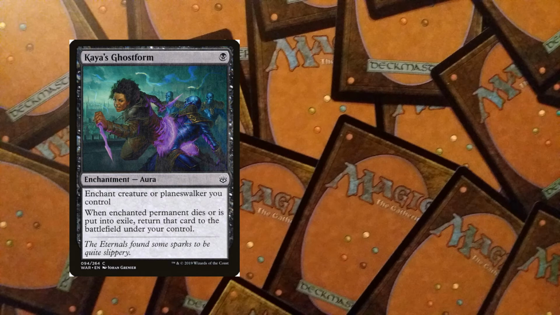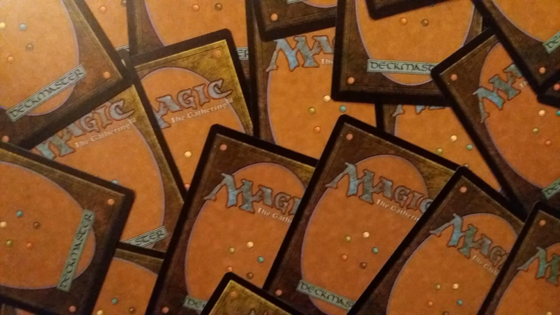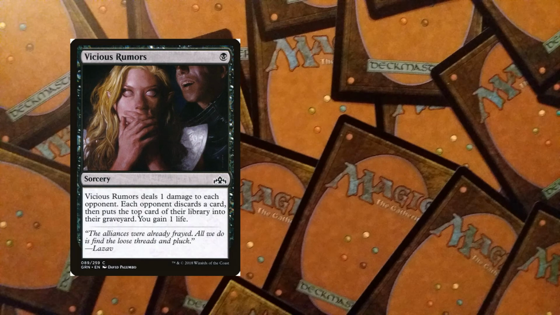So this enables us to possibly throw something under the bus or protect something and then have it returned. So fantastic card, just the 2 copies. Next, we have a full playset of Vicious Rumours. For 1 black mana, we have a sorcery. Vicious Rumours deals 1 damage to each opponent. Each opponent discards a card and puts the top card of their library into their graveyard. And you gain a life.